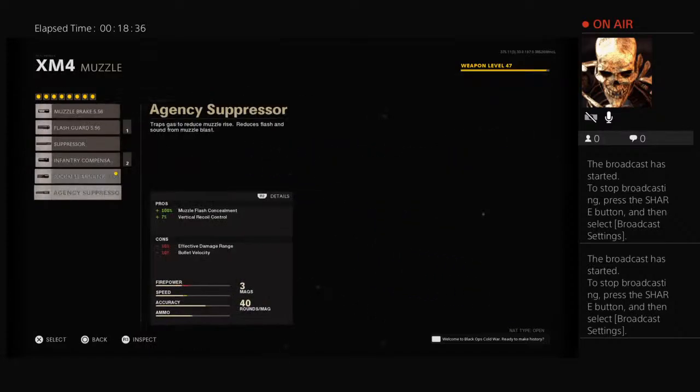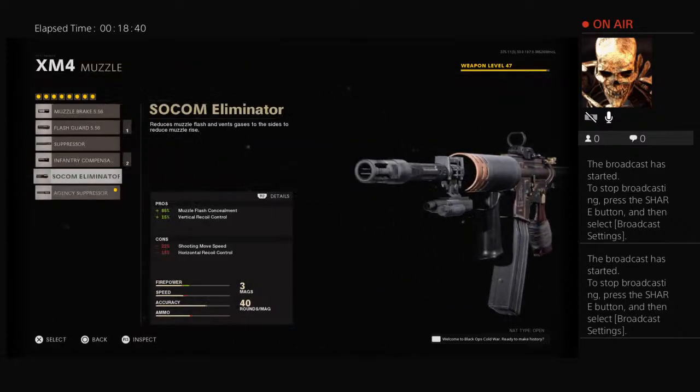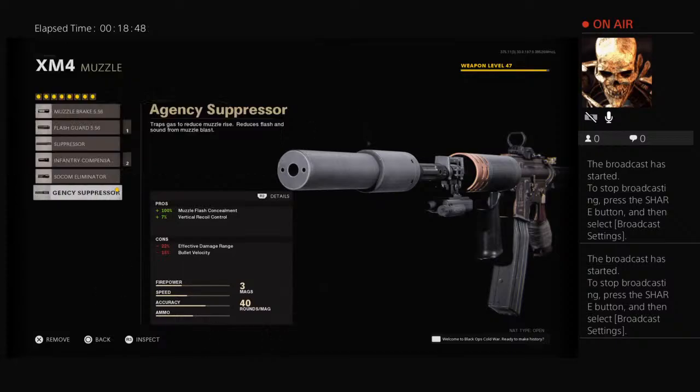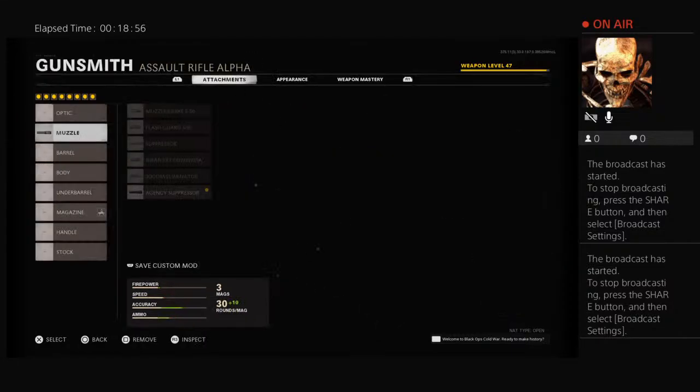Then I got the agency suppressor equipped. I had SOCOM equipped, but I realized I just unlocked this recently. So I unlocked this last night right before I got off, and I meant to equip it but forgot to. But this is what I'm rocking with for the concealment and the vertical control. However, if you don't have it, go with the suppressor.